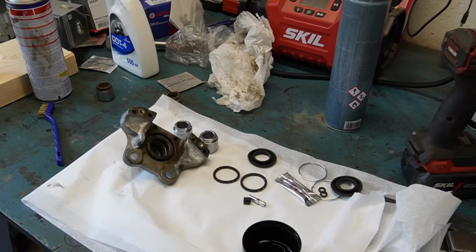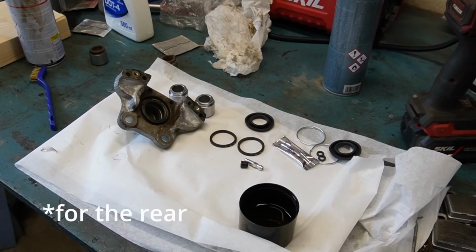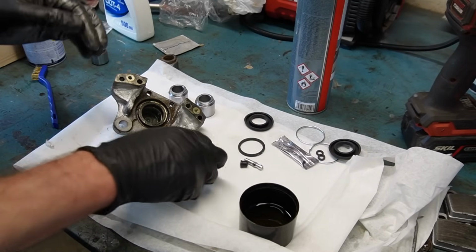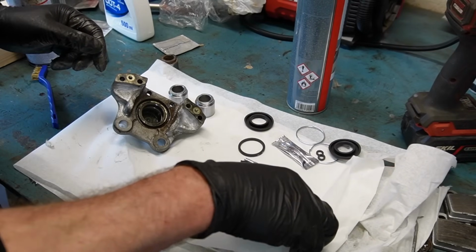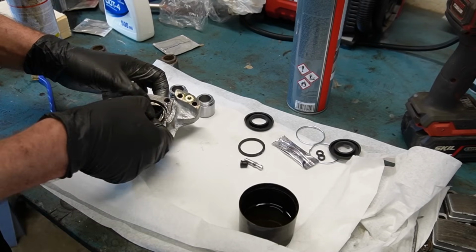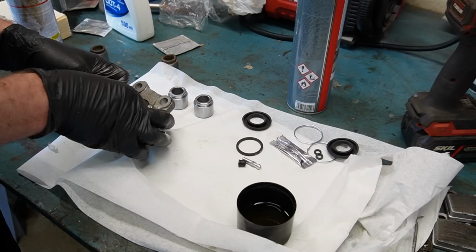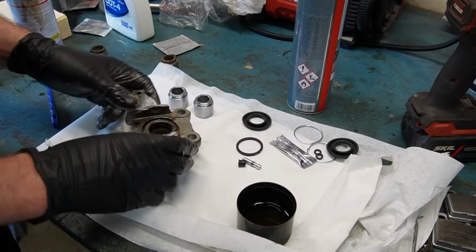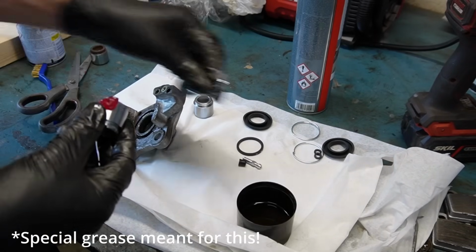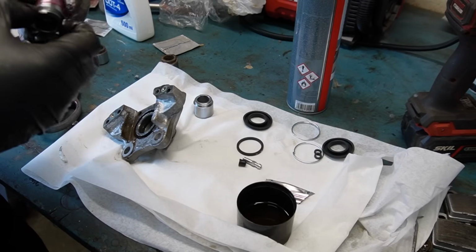Okay, so I actually forgot, but I did buy a complete repair kit for these calipers with the new pistons, so that is really nice. So I cleaned the inside. Firstly, I'm going to install the new rubber seal. I'm going to dip it in brake fluid beforehand just to not put it in completely dry. There we go. Then we're going to lube up the piston so that one doesn't go in dry either.